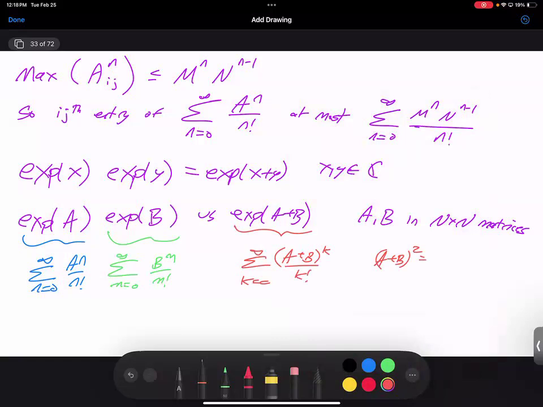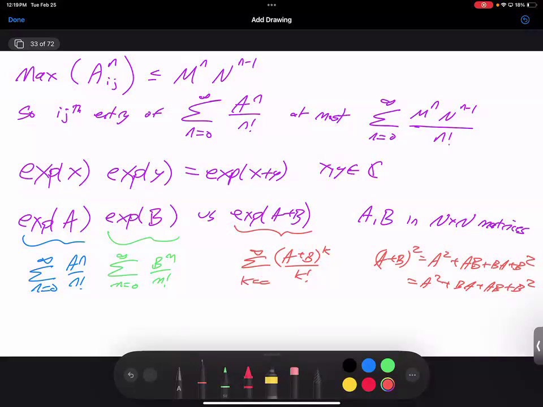What does that equal? And then it's either A squared plus AB plus BA plus B squared, or if you want to do it, A squared plus BA plus AB plus B squared. I don't really care which one you write. I want the A squared first. I want the B squared last. We don't know that AB plus BA is twice AB.